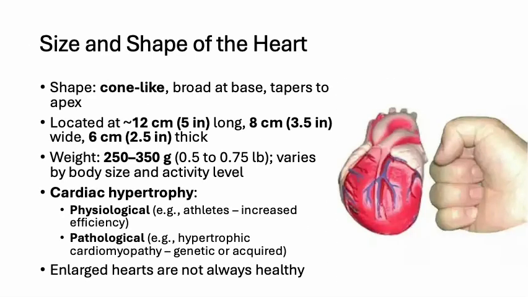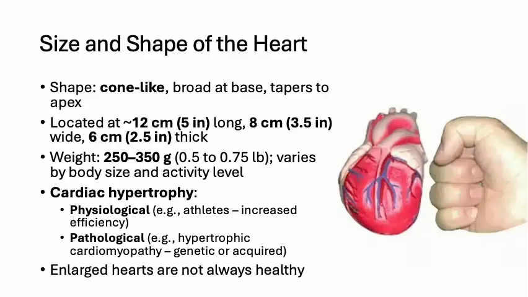When we picture the heart, most of us imagine a classic symbol from Valentine's Day, but the real heart is shaped more like a pine cone or an upside-down cone. It has a broad superior base where the major vessels connect and a narrow inferior apex, which points downwards and slightly to the left. In terms of dimensions, a typical adult heart is about 12 centimeters long, 8 centimeters wide, and 6 centimeters thick, roughly the size of your closed fist.